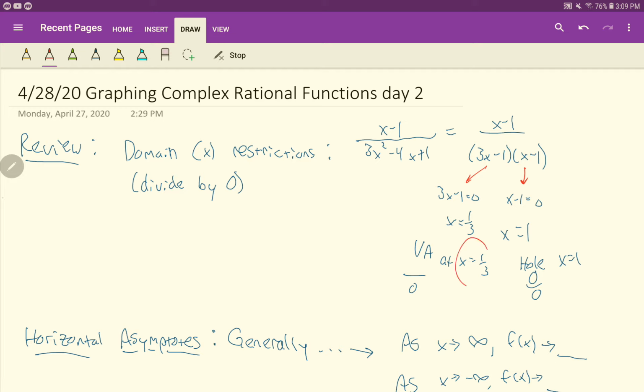The value 1/3, if you were to plug it back into this original function, either in the factored form or in the unfactored form, you would end up with a non-zero number in the numerator, right? 1/3 minus 1 would be -2/3. So you'd have -2/3, but then in the denominator, when you plug that 1/3 into here, you're going to get 0, which multiplied with this will result in 0 in the denominator anyway. So you'll get -2/3 over 0, which is undefined. All right, and that undefined idea leads us to the fact that we're going to have a vertical asymptote there at 1/3.